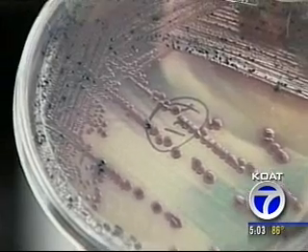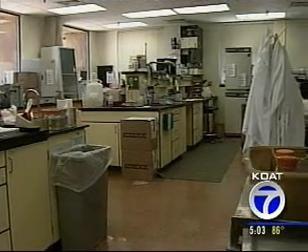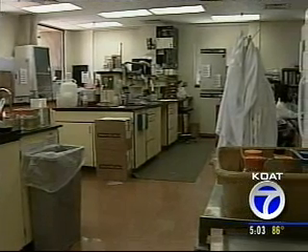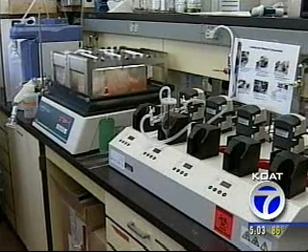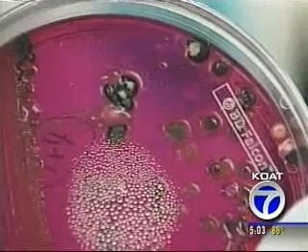What they don't know, though, is the common factor among the tainted tomatoes. At this point, it is really dependent on the sample that we get in on whether or not we will find the organism within the tomato. The FDA gets all the information from the New Mexico lab, but even the feds don't know the link between the bad tomatoes. They know the kinds of tomatoes that have passed the salmonella tests, but for now, knowing which tomatoes likely don't have salmonella is as safe as it gets.